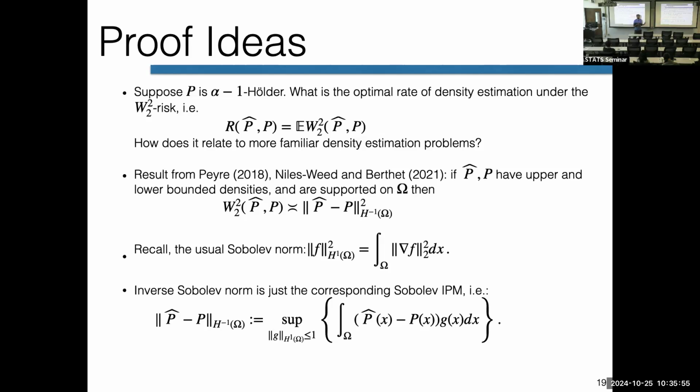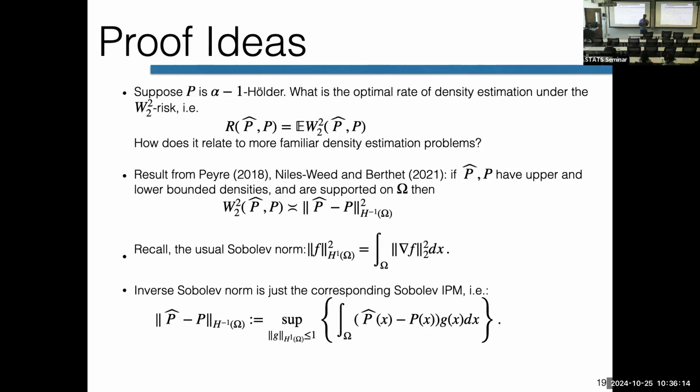Okay, so rather than look at the L2 distance, or maybe the TV distance would say, look at p hat minus p against all bounded functions. Those functions can be very non-smooth. This is saying do something slightly nicer. Look at the distance between p hat and p as measured according to all smooth functions.